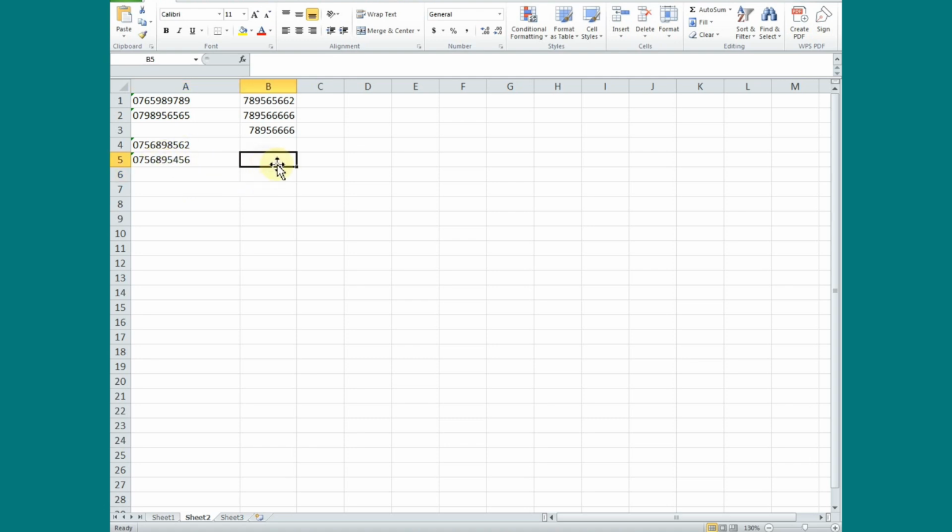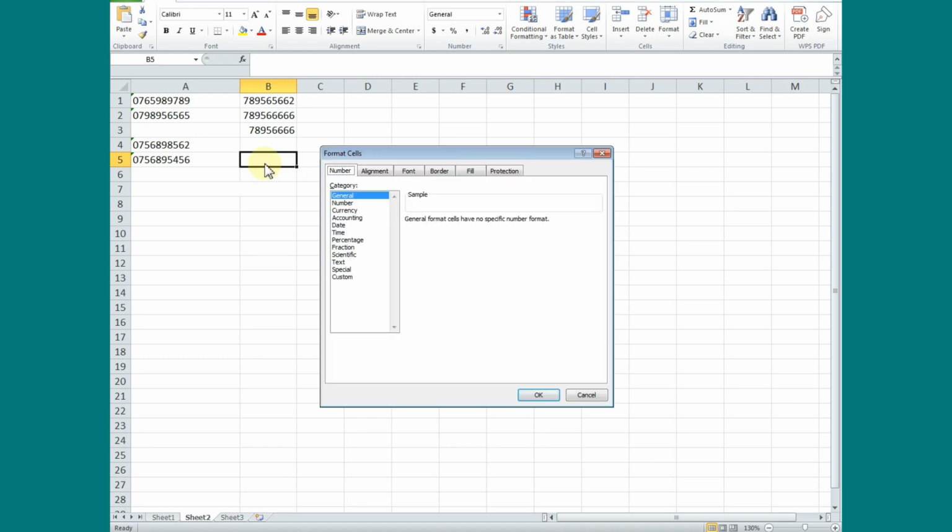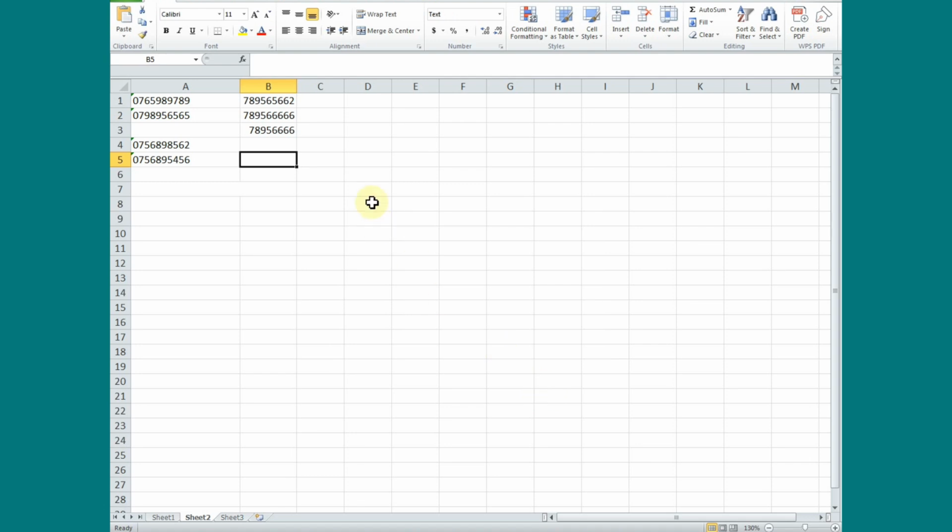Let me try in this column so that you can understand what I'm talking about. You may think that I have already formatted this. You press Control 1 like this, you click Text, and then you click OK. When you type a telephone number like this, the zero will not disappear.